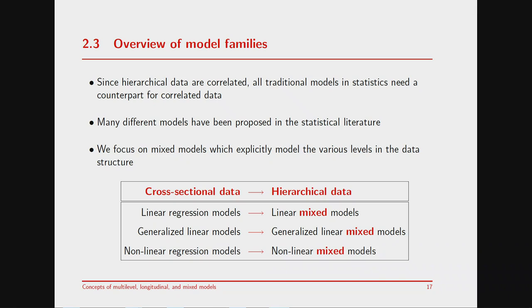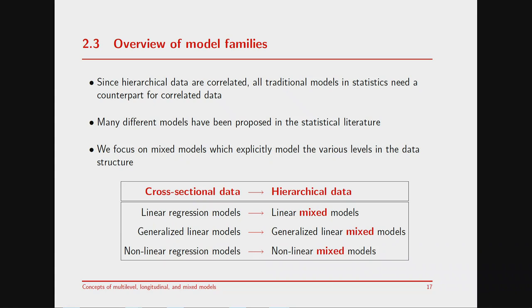So the problem is this correlation, and it's because of that, as I already referred to, that this area is such a huge area within statistics. Because for a long time, people didn't realize that correlation in the data was really a major issue. And they just analyzed their longitudinal data sets with linear regression models or logistic regression models or whatever, depending on the nature of their outcome.